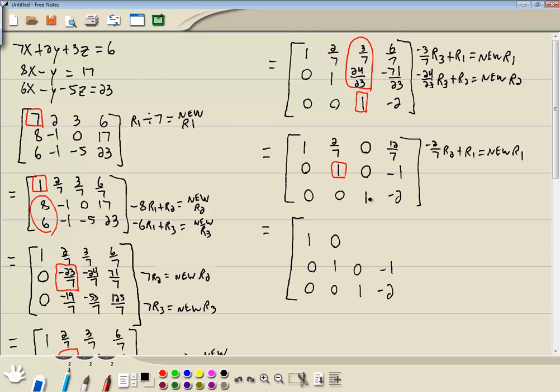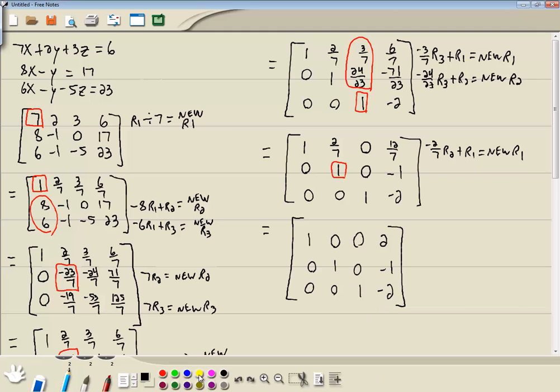Negative 2 sevenths times 1 is, wait, multiplying times the second row. Okay, negative 2 sevenths times 0, 0 plus 1 is 1. Negative 2 sevenths times 1 is negative 2 sevenths plus 2 sevenths is 0. Negative 2 sevenths times 0, 0 plus 0, 0. Negative 2 sevenths times negative 1 is positive 2 sevenths plus 12 sevenths is 14 sevenths or 2. Let me just double check that real quick with one of the problems here. 2, okay, that'd be 16 minus a negative, okay.